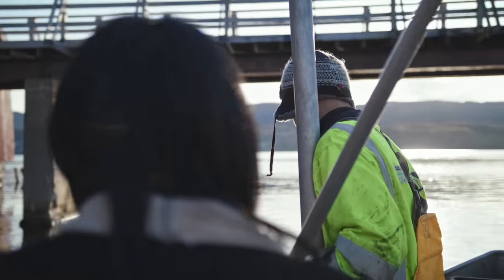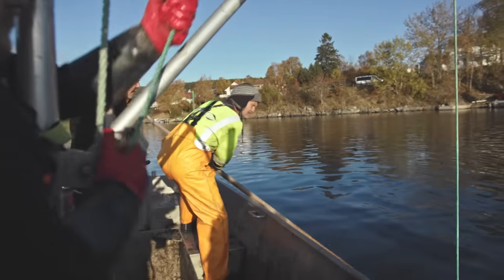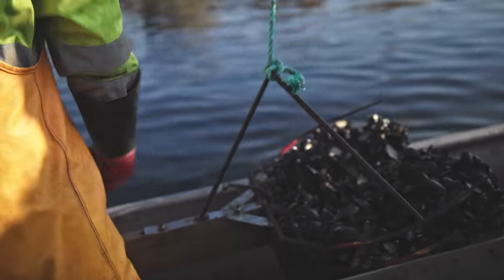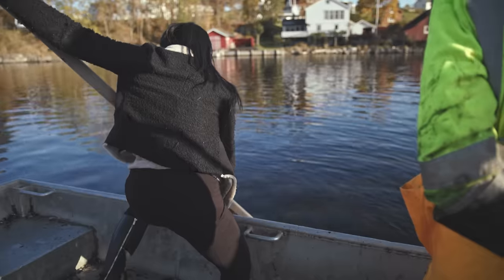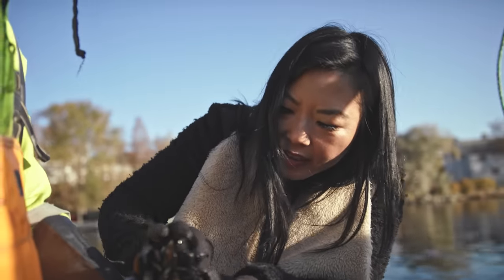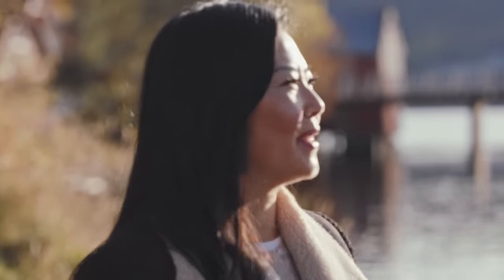How do you collect the mussels? Do you have to go in? No, we are using this fork. Some of them are big enough, but this one is too small. Oh yeah, I hit the jackpot — look at this! Look at the colouring, it's really bright, greenish, bluish. I'm going to make some ginger soup with mussels, something my mom would make that keeps the body warm. So I really appreciate it.